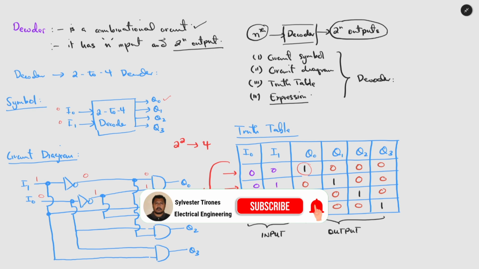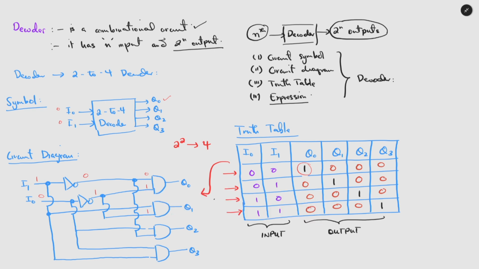here and here. Since I1 is equal to 1, we have 1 here. So we know that Q1 will generate the logic state high. However, here will be 0 since it is connected to 0, and this will be 0, and here we should have 1 and this should be 0. So only Q1 will be high, like what we have seen from the truth table. Now if we apply 0 and 1 here, we will be able to see only Q1 is high.